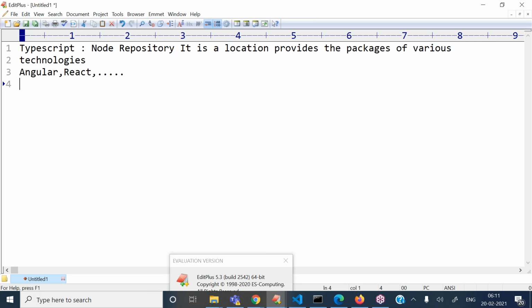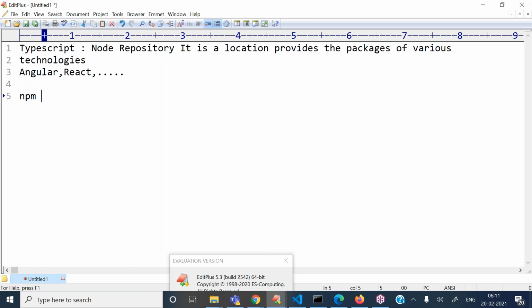You want to install the TypeScript packages, or Angular packages, or any other packages, then we are using node repository. The required package you want to install from node repository, we're taking the support of one program. Which program support are we taking here?